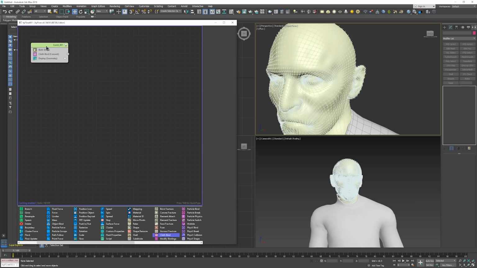So one of the key things you'll notice about tyFLOW is that all of the forces are actually built into it. And I'd recommend using the built-in ones because they're internal, so they're faster. They're also multi-threaded. So in general, it's just going to be faster to work with them rather than your standard Max forces. But I'm still kind of old school in terms of my habits, so I'm still going to use them from time to time. But I'm sure the more you use this, the more you'll get accustomed to just doing everything in here because there's a lot of really great controls.